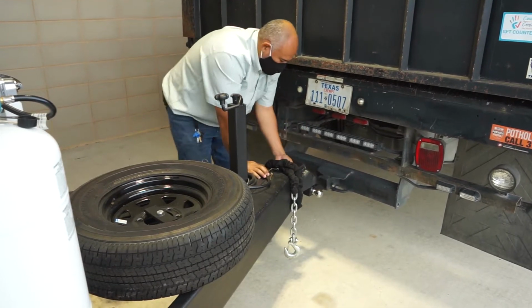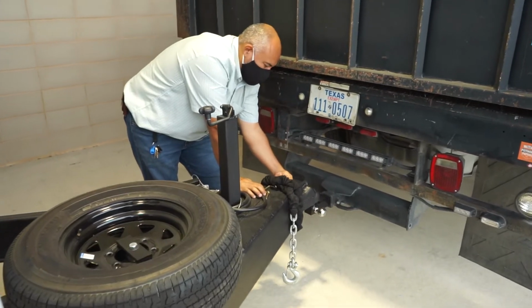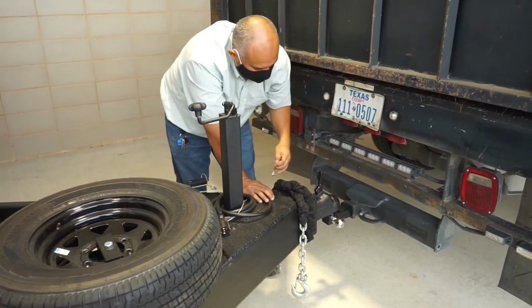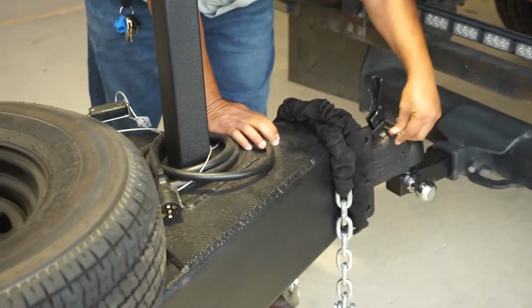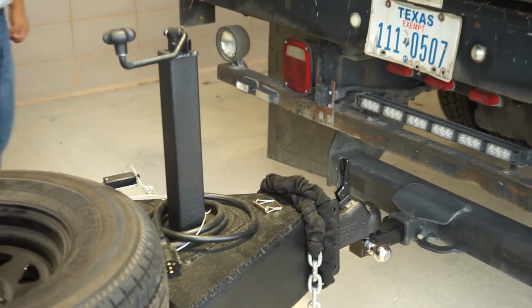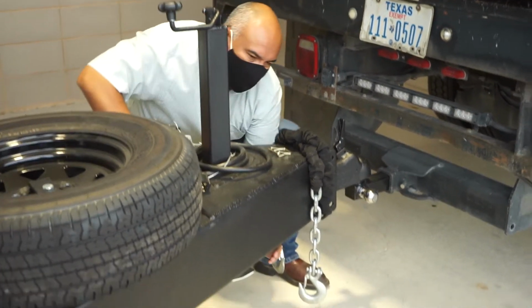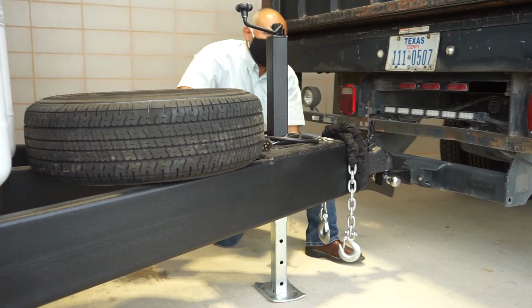Then it's got a little lever in here you pull up. You push up on the lever, pull up the whole thing. See the lever right there? Once it's up, I take the pin again and put it in here. Once I remove it, I put the pin back so I don't lose it. Once it's up right there, it's got a pedestal down here with a big pin. You pull this again, and the leg will drop.